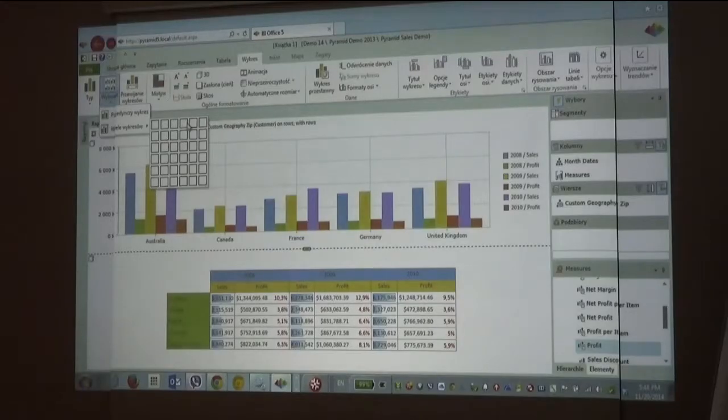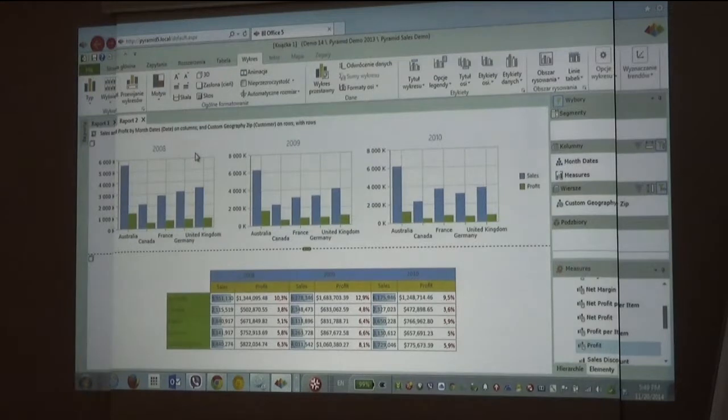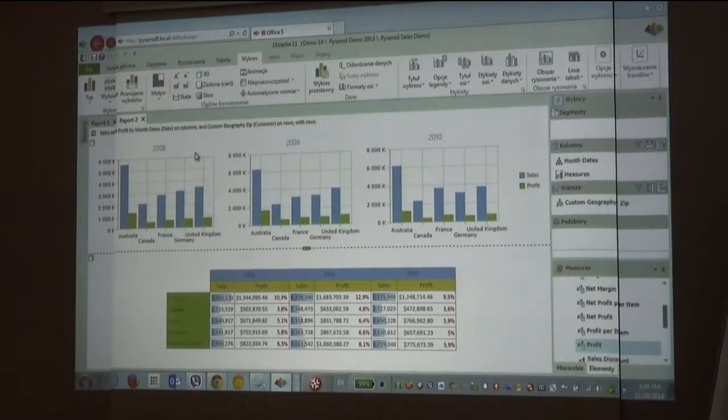So I will do the same. I just try to do it in QlikView. It's a week of work. See how easy it was done. Now let's design a little bit.